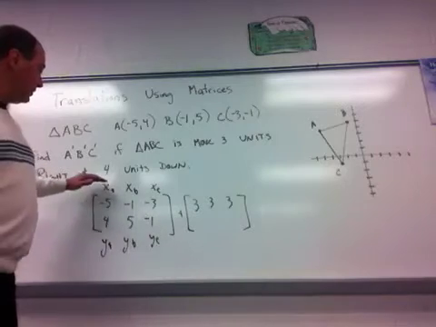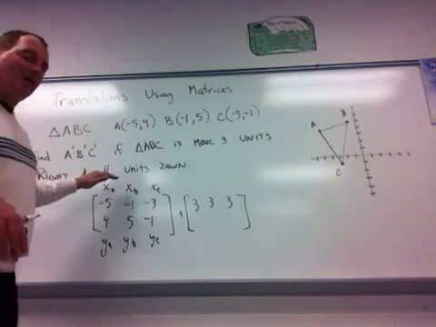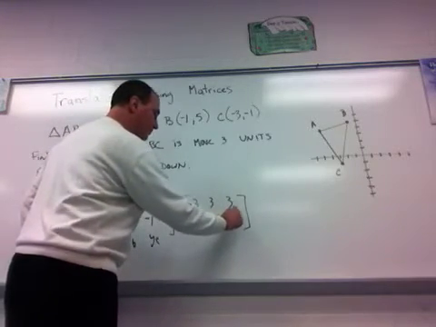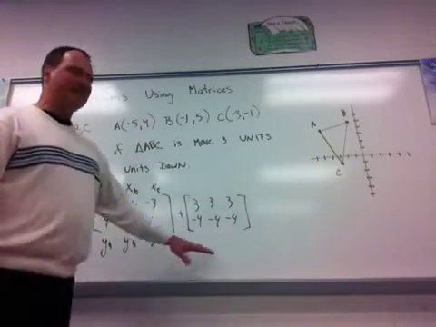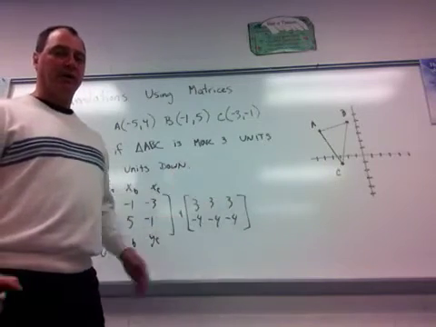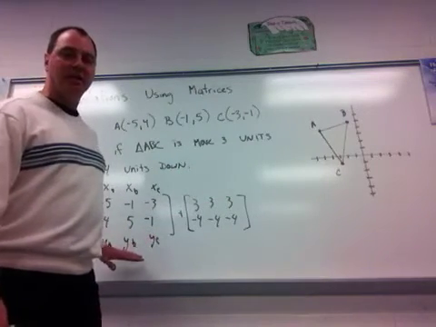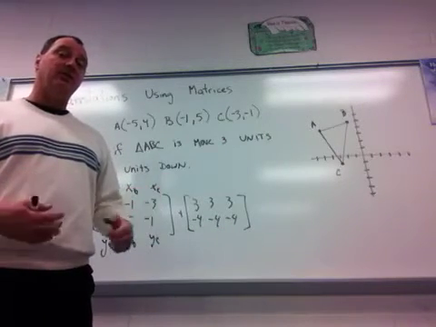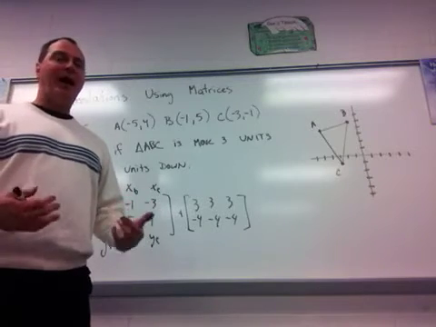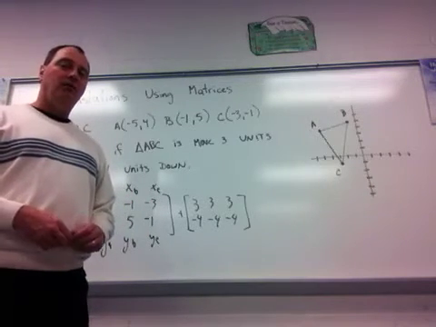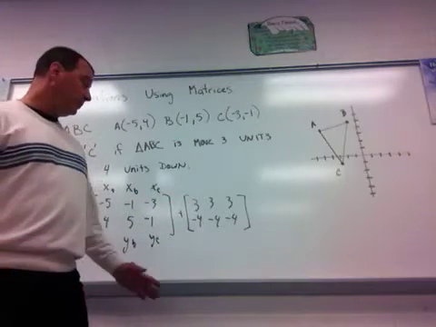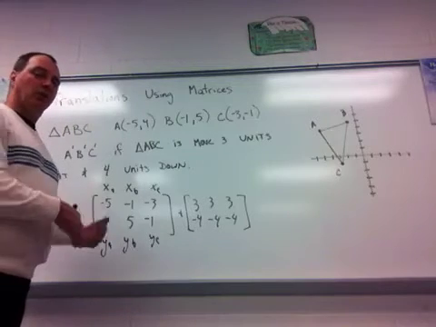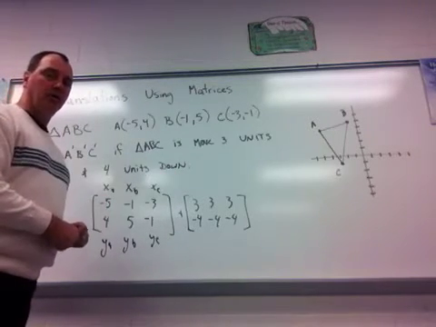And across the bottom here, this says 4 units down. So across the bottom over here, we'll have -4s right there. Okay? This would be known as the translation matrix for our given problem. So this is our vertex matrix and our translation matrix. Now when we add these two things together, we'll get another matrix which will actually be the image of the problem. This particular vertex matrix is also called the pre-image. That's where we start from with our triangle, and where we're going to go is known as the image.